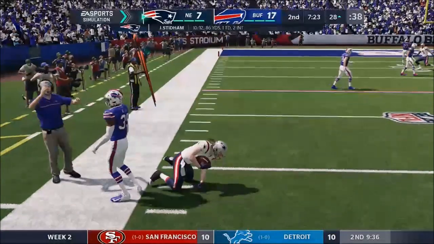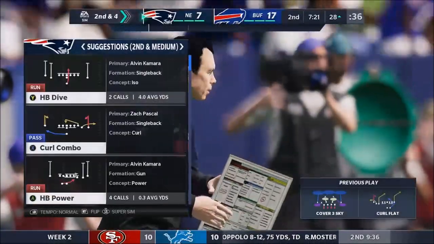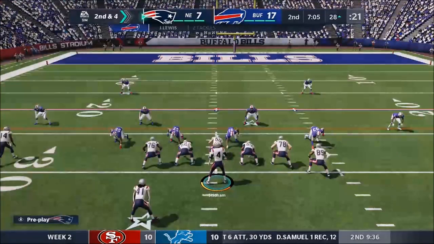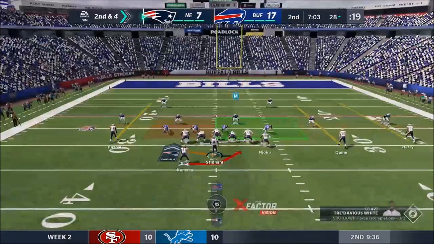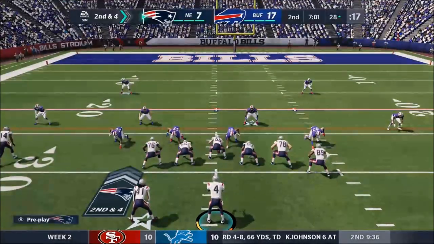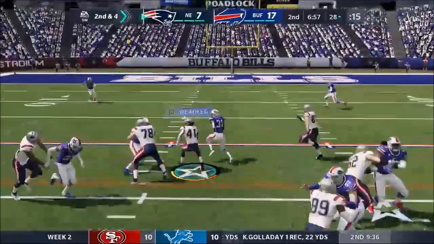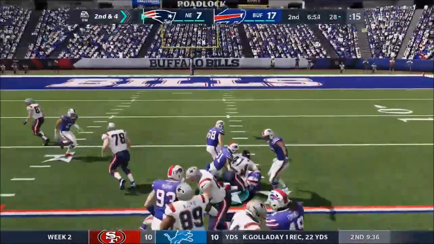A gain of 6 there on first. That's now 4 completions in a row. A good bounce back. Trey Quinn, my new Julian Edelman. I think I had him on my practice squad in the prior season. Oh!